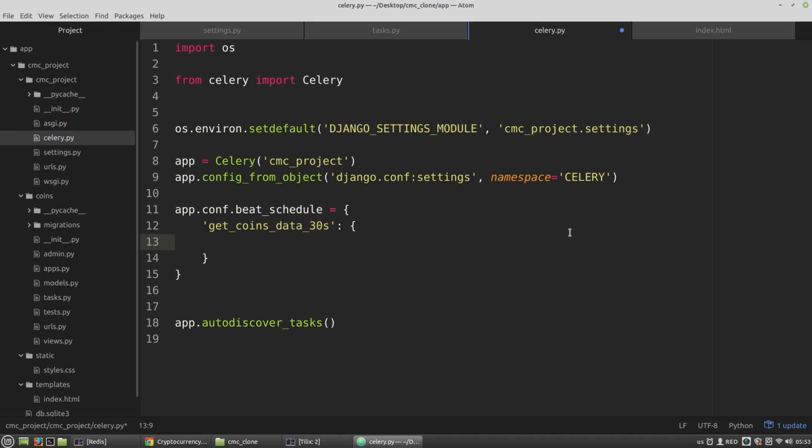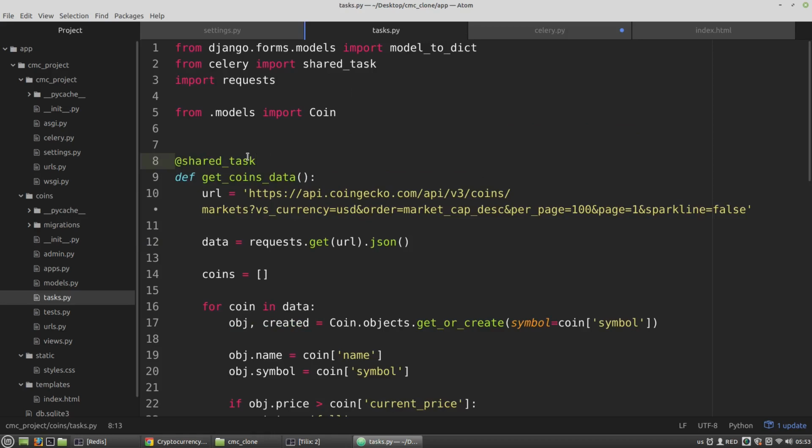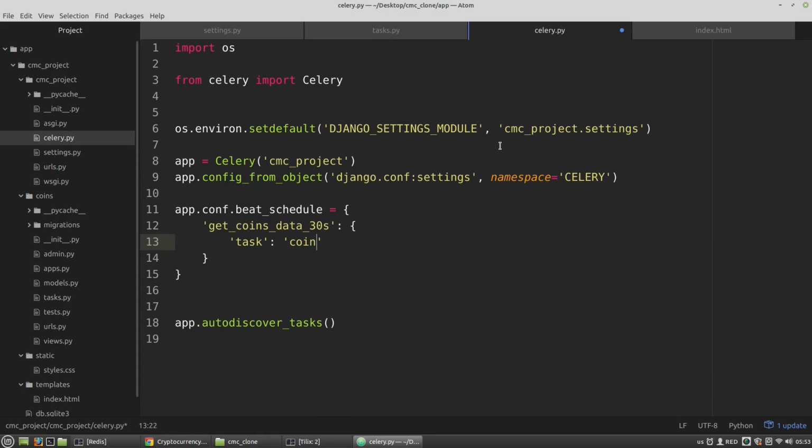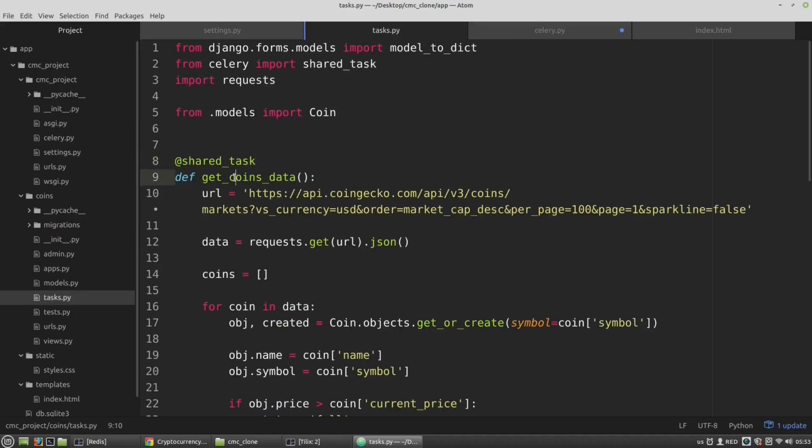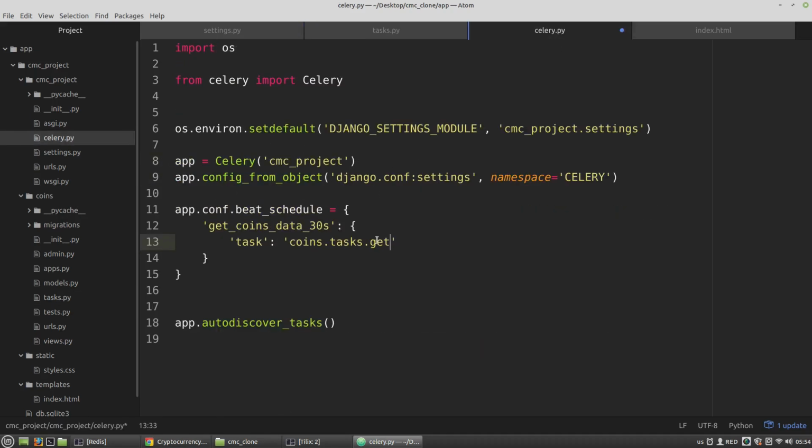The task, it's the path to our getCoinsData function. So it's the coins directory, the tasks module, and the name of the function getCoinsData. And then the period of time, the schedule. 30 seconds. That's it. Let's test it.